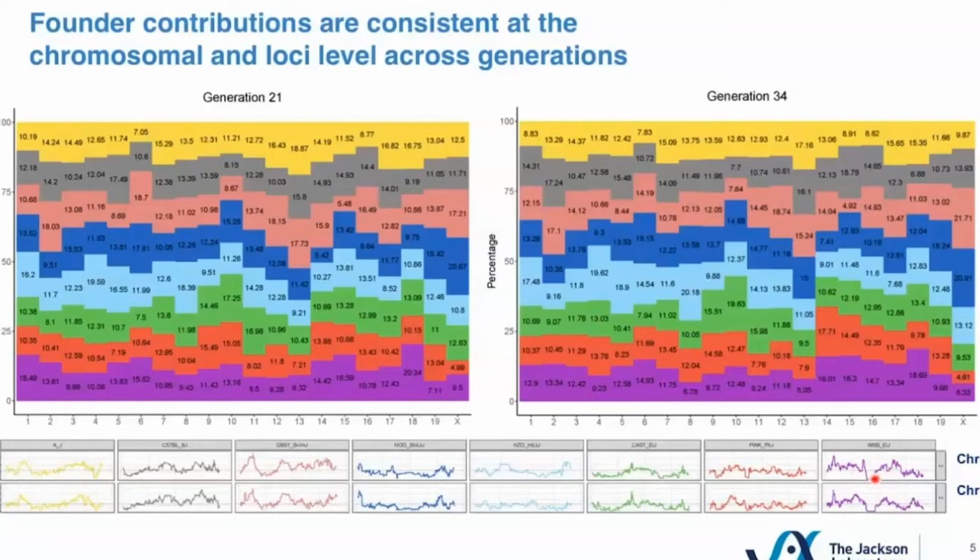And what that would mean if we had let that go without intervening is that you would only see WSB in that sort of middle region of chromosome 2 eventually. But what we decided, and I think many of our scientific colleagues decided, is that eliminating that region of meiotic drive on WSB, yes, we would lose one piece of founder contribution in that region, but at least the other 7 founders would have an opportunity to be of somewhat equal contribution within that region, and we wouldn't only have 100% WSB in that region.